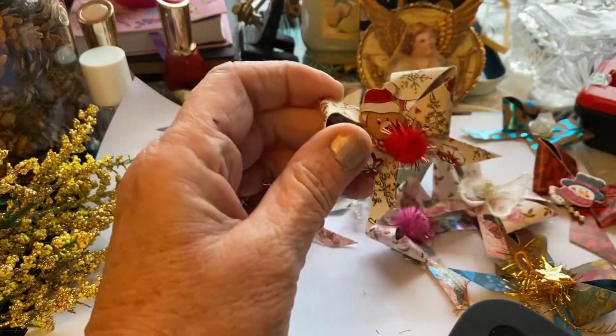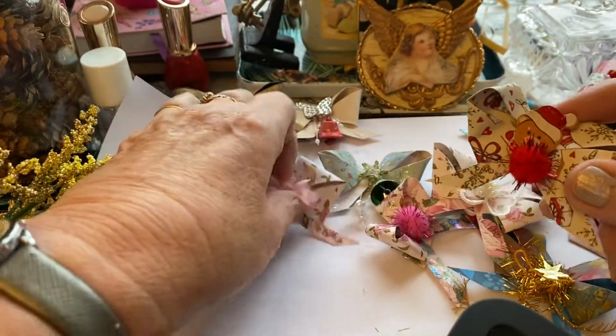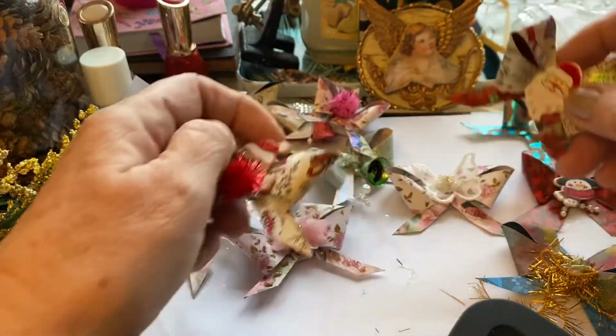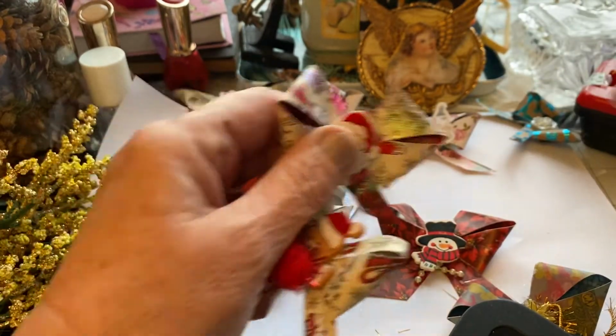These I've been making for children. Where's the others? I can't see because I've got big hands in the way. There we go. Whoops. I made it all nice here. Now look at it. Eh? Made it all nice and tidy, I did.